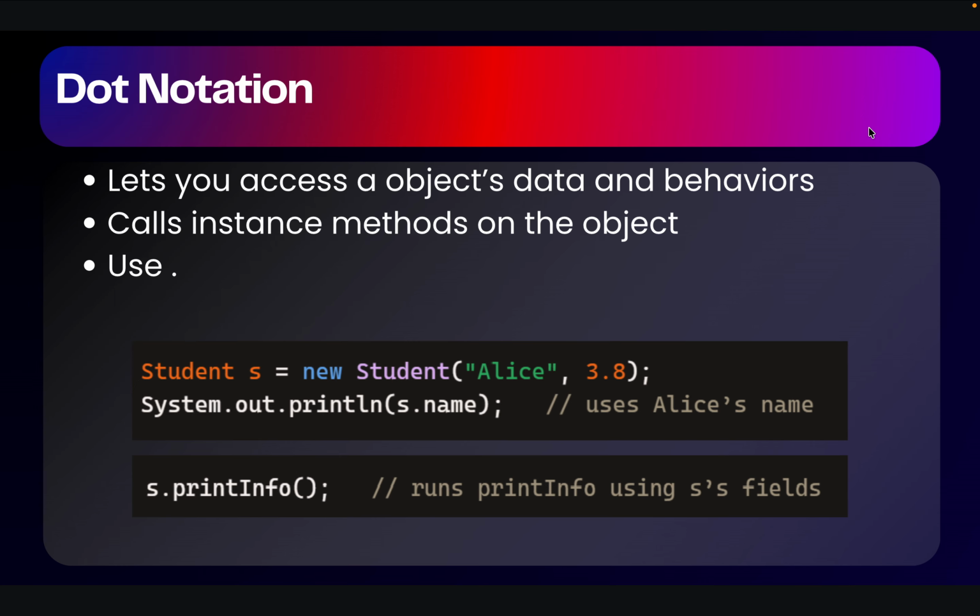Same goes for if you want to run an instance method on an object. So let's say we wanted to run that instance method of print info on our object. The first thing you would have to do is give the object name, and then you use your dot notation and then provide the method that you're trying to run on that object. So dot notation is how you can see the data values for an object and also how you can work with your behaviors of an object. So this is very important when it comes to OOP, as you will be using this pretty much after the object is created.